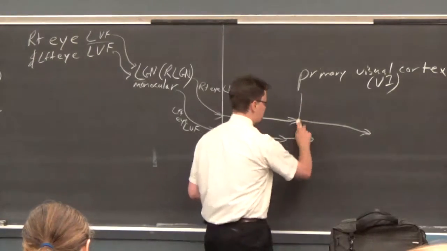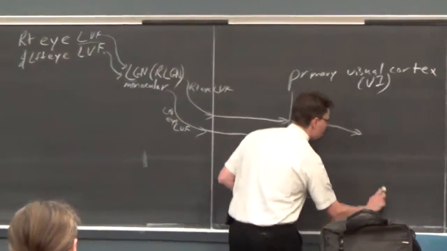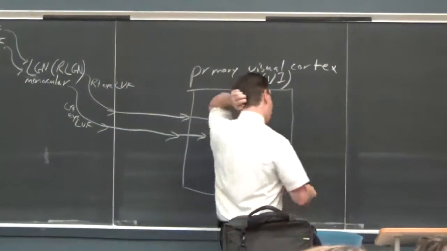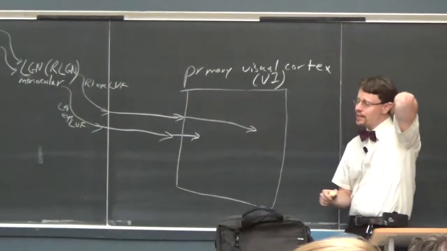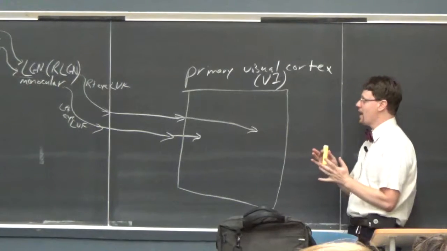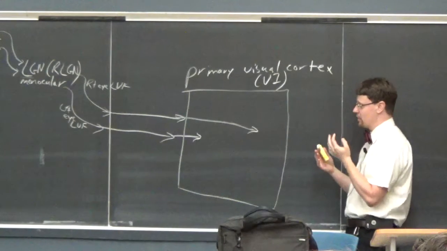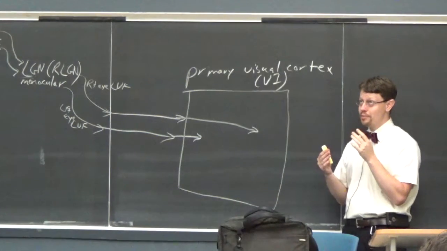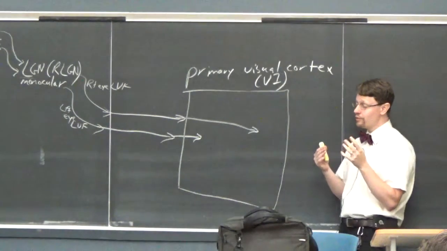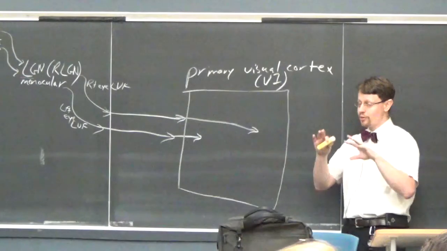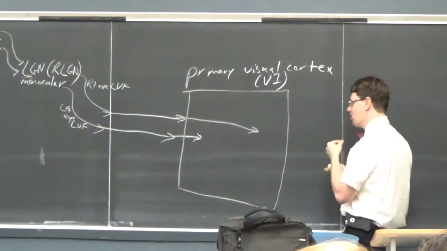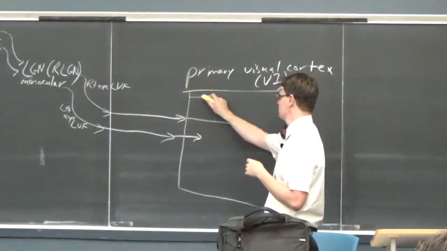And so cortex, here's sort of a chunk of cortex. Then we can divide it up into six layers. And this was done by some early anatomists, actually one early anatomist in particular, who decided that there were six layers of cortex. And probably if we could go back in time and do it all over again, we would tell him, no, don't use six layers, because really functionally there's sort of only four. But we stick with his numbering because he was the first.